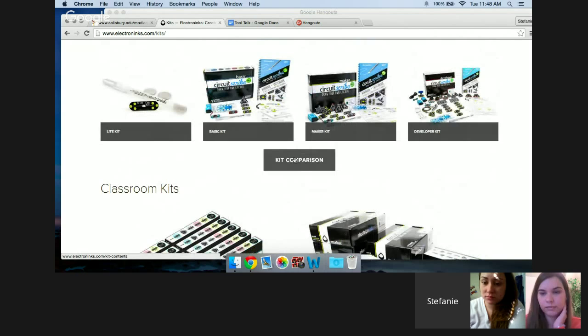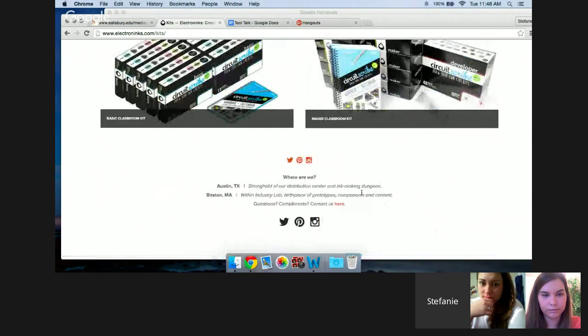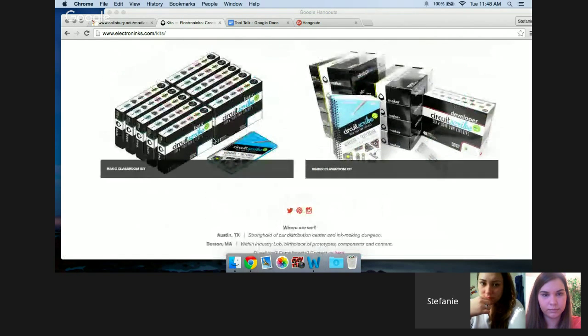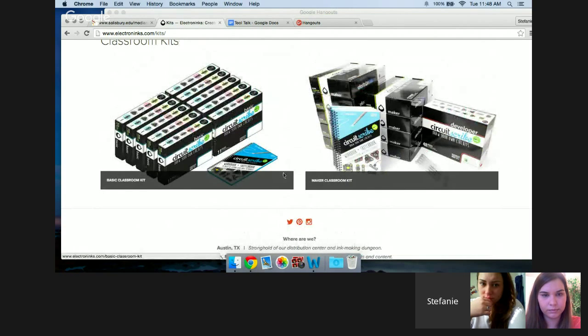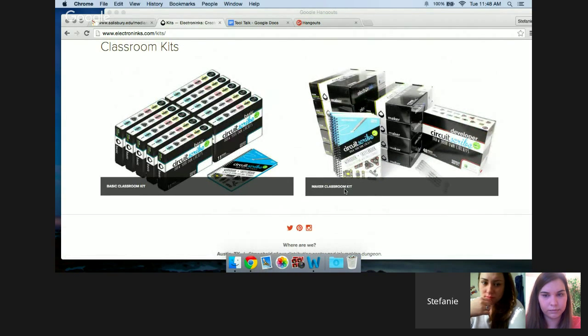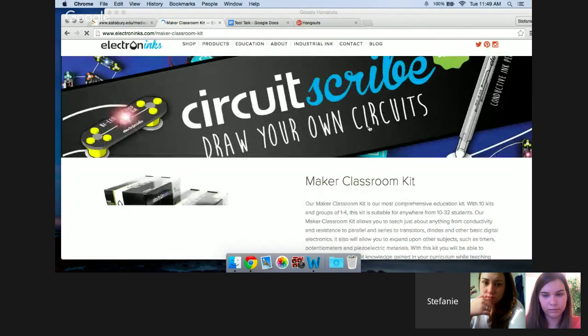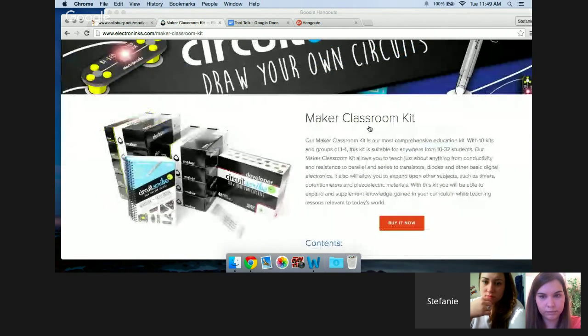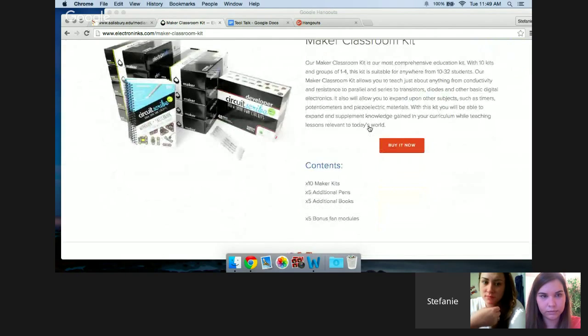I thought that was really cool that they allow the comparison. It's just like any website, like if you're going to look at computers or anything like that, you can compare them straightforward and you know what you're getting yourself into. And I thought it was really cool that they specifically made classroom kits too, so every student could be involved and have fun with it. Like I said, I thought it was something so different and really entertaining that this would really keep the kids wanting to do it.